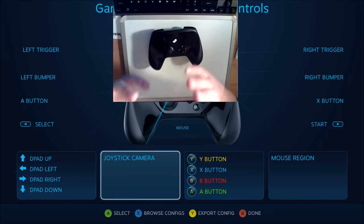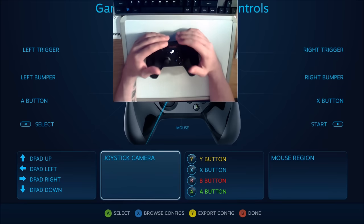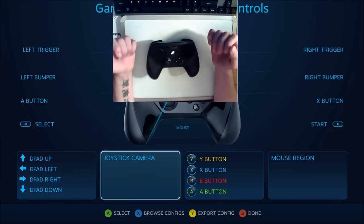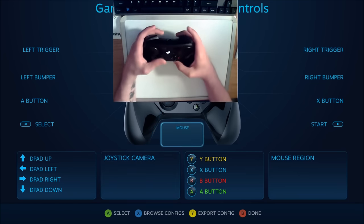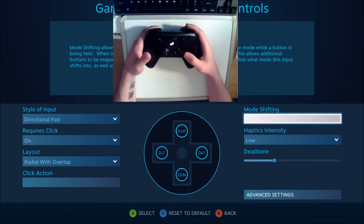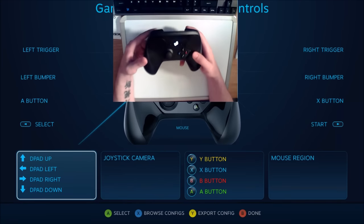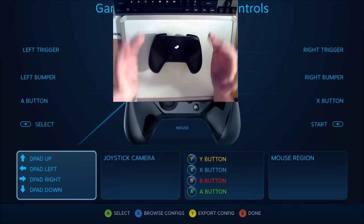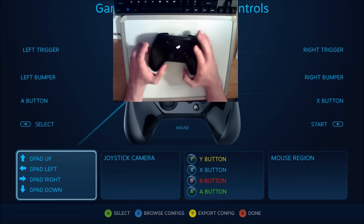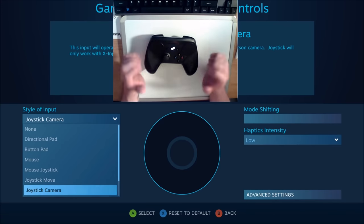Because some of them, oh my god, they're worded so poorly, and there are so many spelling mistakes in the software. I hate to admit it, but Valve really disappointed me when it came to the layout of the software and how the software explains what the parameters do. It's really frustrating. The actual software, from a functional standpoint, is fine. You click on the input and you can assign things. It's actually really, really good. But the explanations that it gives you at the top here are just extremely subpar and insufficient, and a video like the one I'm doing is necessary for understanding this, which actually shouldn't be the case. They should be clear and understood just by reading the descriptions, but they're not. So I really, really hope that I've helped you with this video.